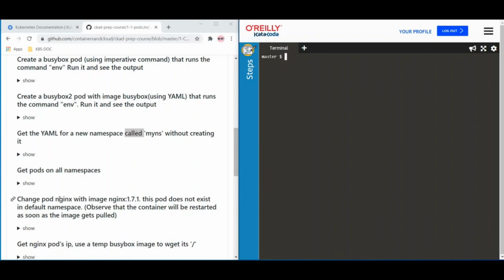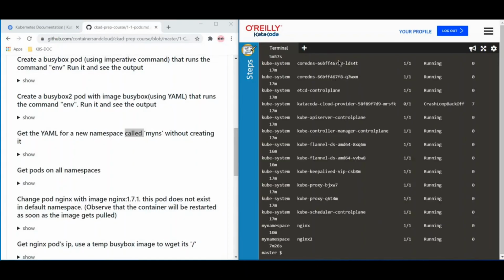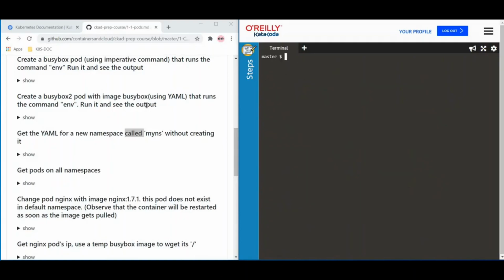Next, change the pod nginx to use nginx 1.7.1. So we created this nginx pod in myns. We can view the same here. I'm listing out under all namespaces. As you see here, nginx2 is under myns. Now we have been asked to change the image. So use the kubectl set command, set image.